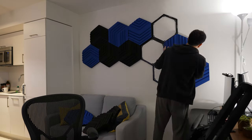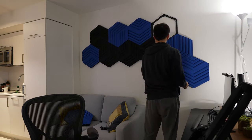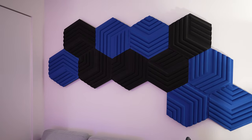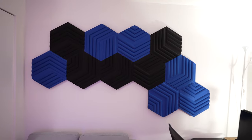So here's what I like about the Elgato wave panels. The first thing is that I really like that it was a very easy installation. The process of setting up the frames, clicking them together, sticking them onto the wall, and just simply putting on the foam pads was a very easy process and quite intuitive. I also like that the quality of the foam material was really good.